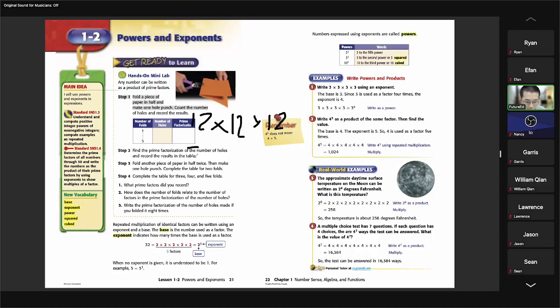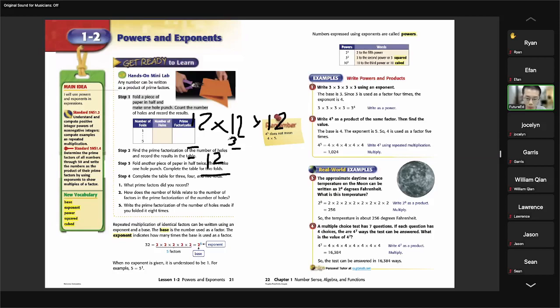How would I simplify this? Any volunteers? Jocelyn? I see you're participating. So how would I express this? What would be the base and what would be the exponent? 12 is the base. Thank you. And what is the exponent? 3. Thank you, Zirang. I see you're participating again.